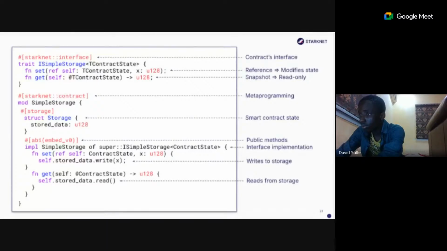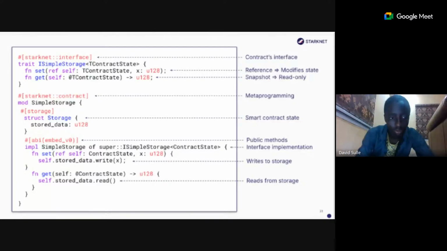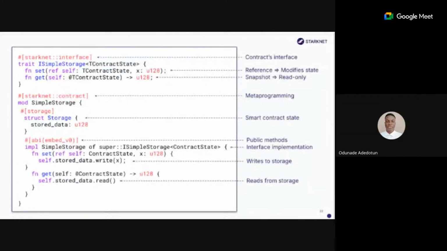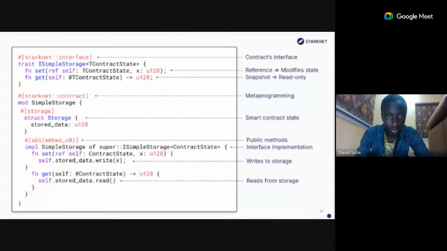Is everyone following along? Okay, I'm very glad to hear that. Let me see. Okay, so you can let me know when you're all okay and conversant with what is on the slides.